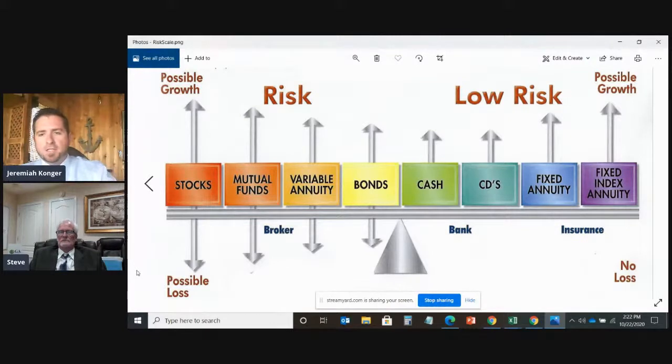And that's where you'll find fixed indexed annuities, on the opposite side of stocks. It's still going to give you a growth opportunity while also reducing your risk to literally zero because of the contractual guarantee of that annuity wrapper around the index strategy. You have a 0% floor. So any monies that you invest in a fixed indexed annuity, you can get a lot more sleep at night knowing that regardless of economic conditions and market fluctuations, your investment is sound and it's going to stay right where it is, plus any gains that you may have locked in throughout the time period you've owned that annuity.